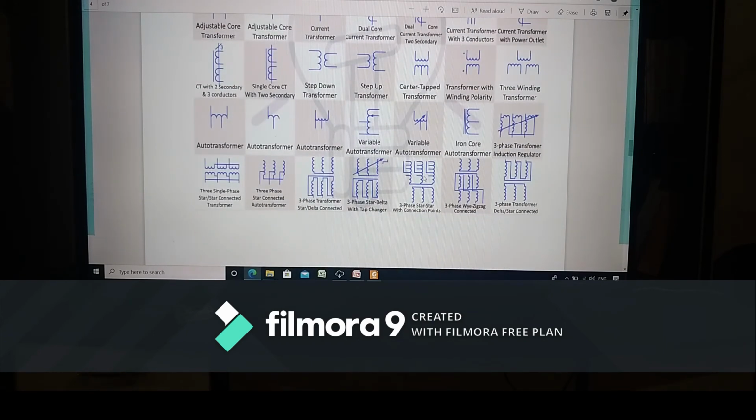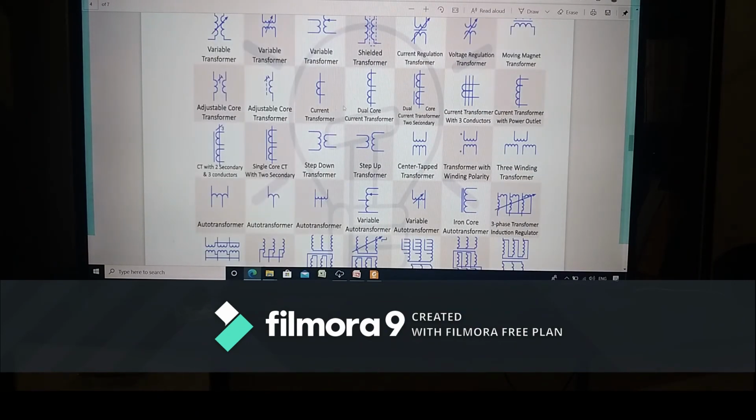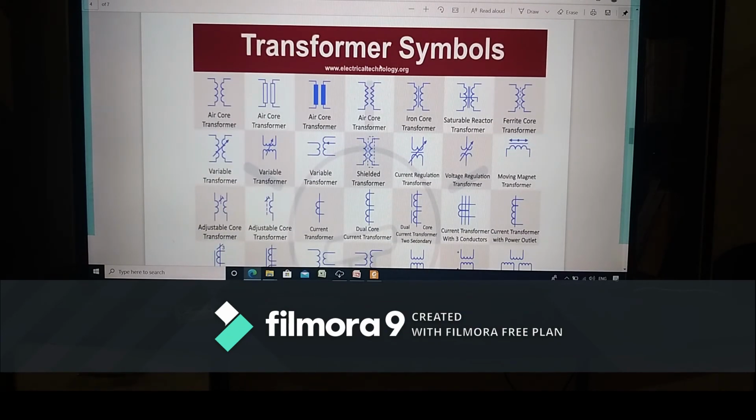Definitely you have studied in your engineering, or you have seen these symbols somewhere else. But anyhow, just for reference or just for refresh, I have put this drawing, and you can go to this website also. You can have a look. But I'll definitely put these documents in the description so that you can download it.